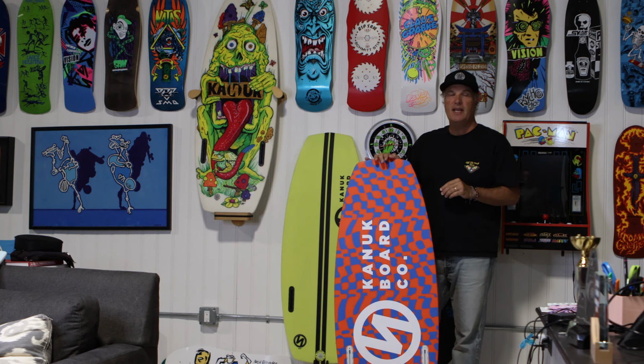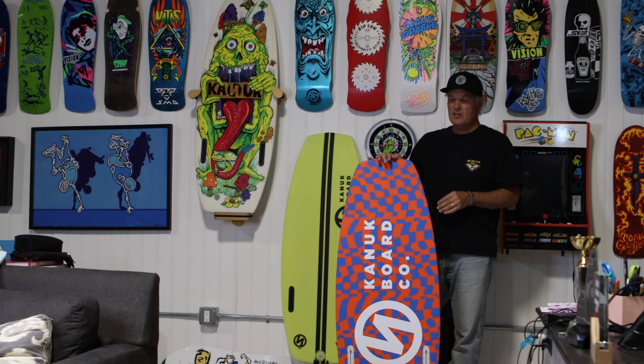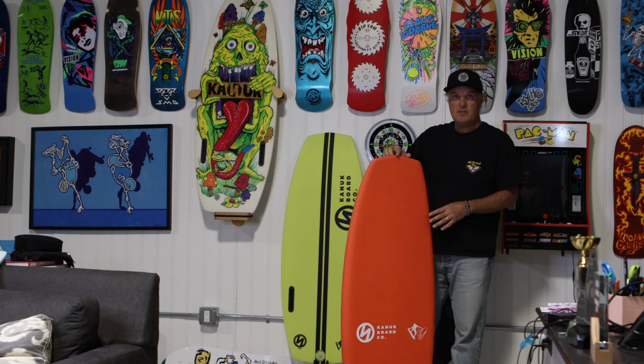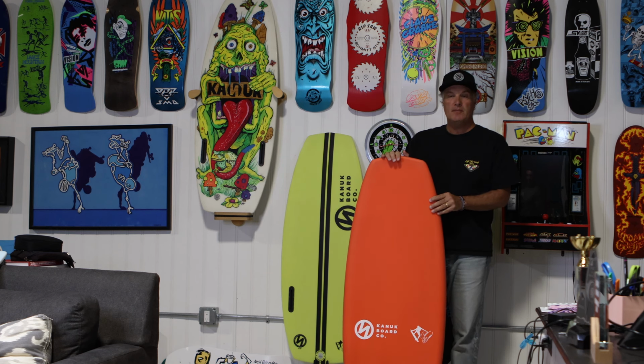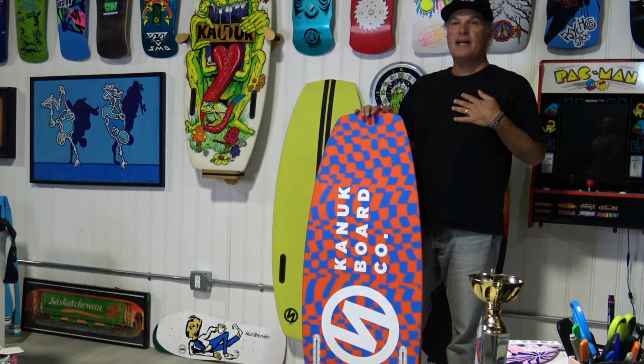We are podium proven. Nobody out there's got more podiums on the surf side than Connor Burns over the years. So we've really built upon this for this year, but we had to spice it up again. Once upon a time, we were offering boards in white and only white. Well, now we've got the orange warp. The orange warp this year, designed by Connor's buddy and my son, Matt Anderson.